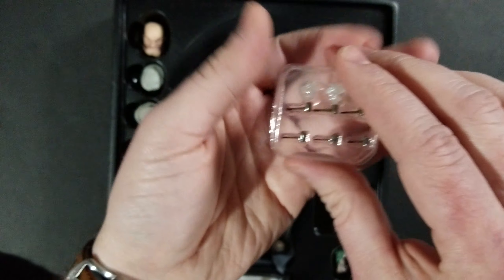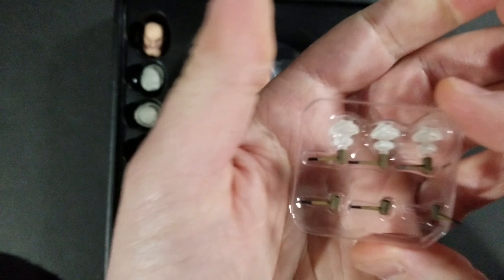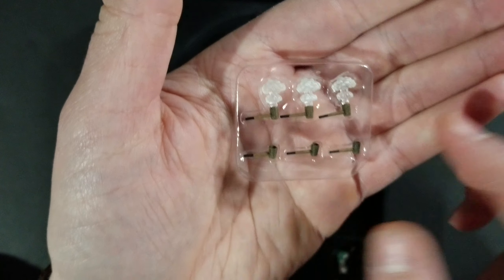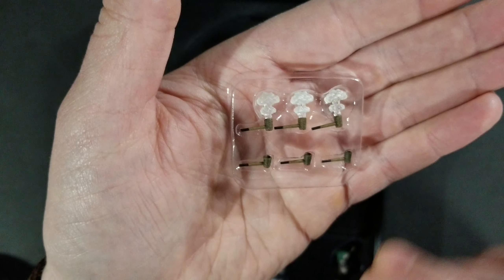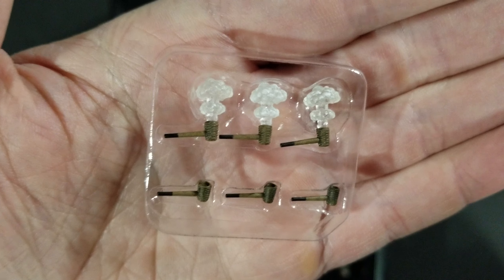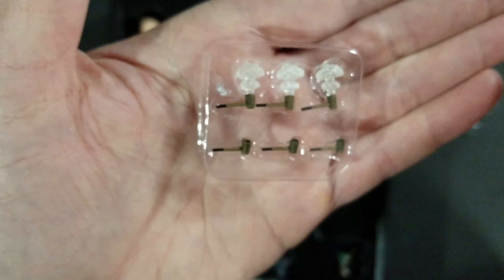They gave us six individual pipes. I've heard from others that people think they gave more because they look pretty small and are probably brittle, so there's a chance you might break one — they may have included three of each just for that. You get one with puffs of smoke coming out and one that's just plain. These look so awesome. I love the puffs of smoke — just such a cool idea for Popeye, and another unique accessory they've never done before.